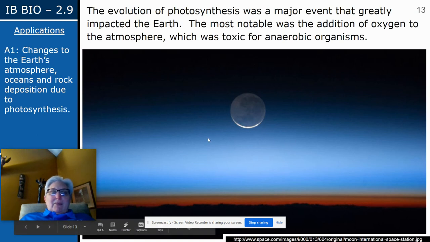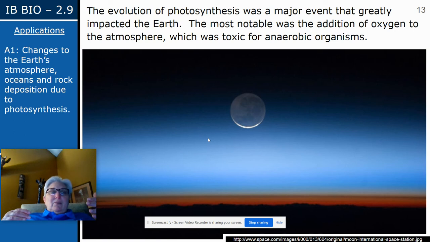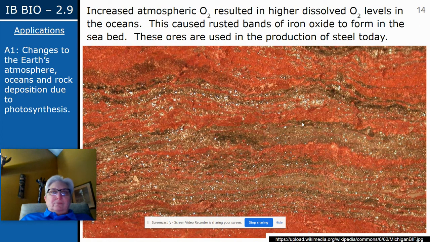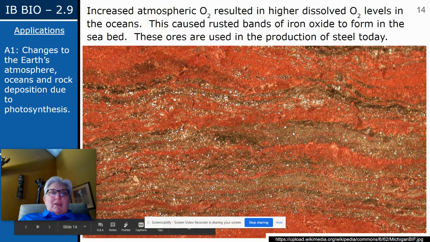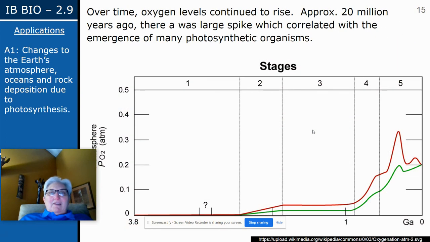So, that carbon dioxide oxygen exchange that we get between autotrophs and heterotrophs is what has made Earth really livable for organisms like ourselves. The more oxygen that we found in the atmosphere, the more oxygen we are going to find not only in the water in the oceans, but in rock and places like that. So photosynthesis really was a huge deal when we're talking about the evolution of the planet itself.